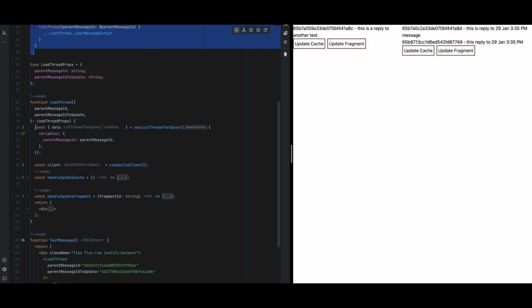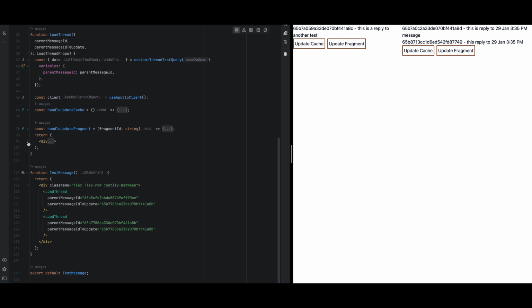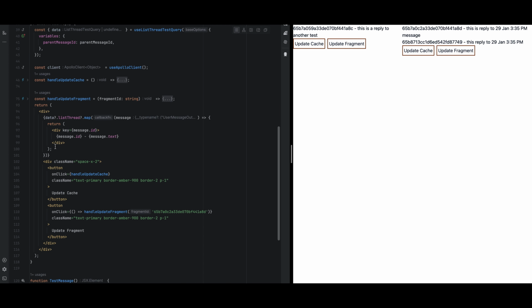This is going to return us the data, the loading, and other standard query functions that you get with the Apollo client. Next, what I'm doing in the component is simply mapping out the messages that I'm getting as a response in a list. Then I have a few buttons for the demo, which are responsible for doing update on the cache and also updating the fragment.